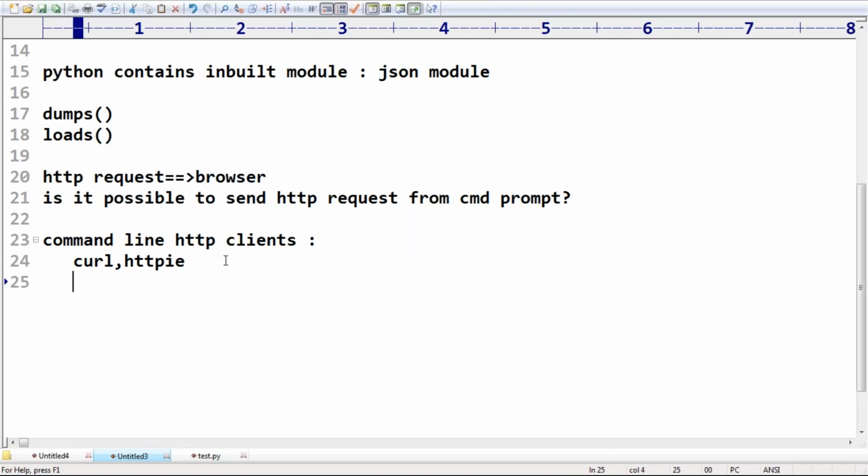PIP, what is the next one? I forgot the code. pip install http. If you use this from the command prompt, you can send HTTP requests very easily. When compared with curl, HTTP is the most helpful, because have you observed?